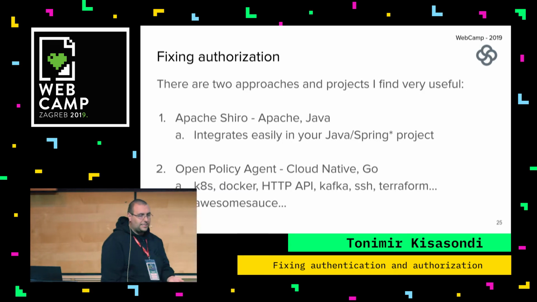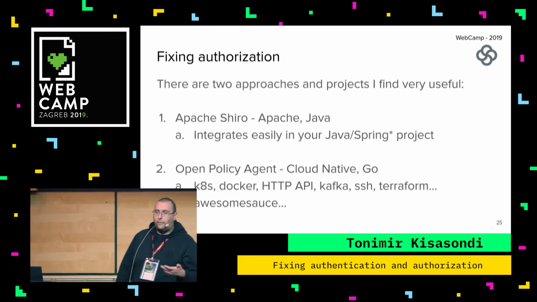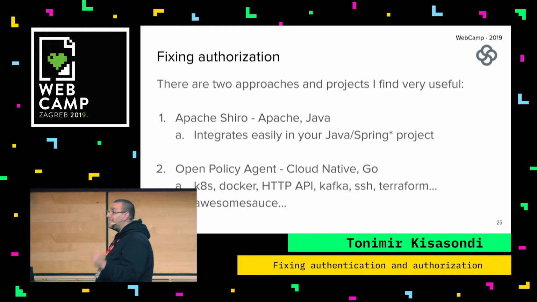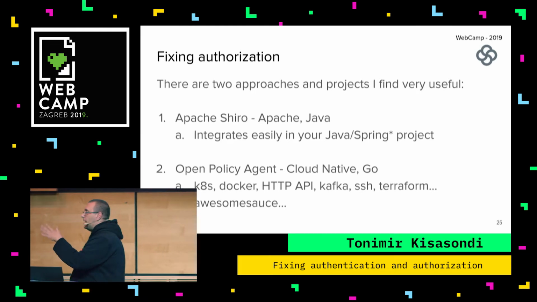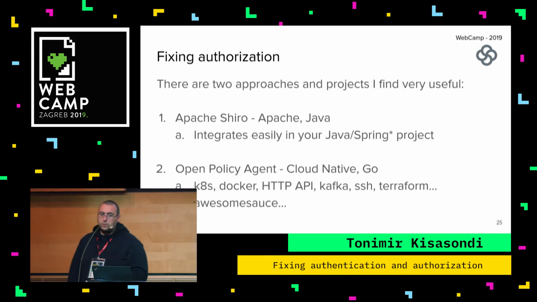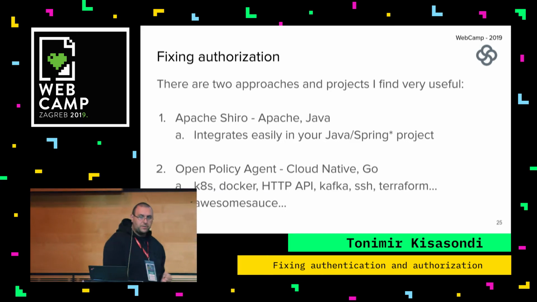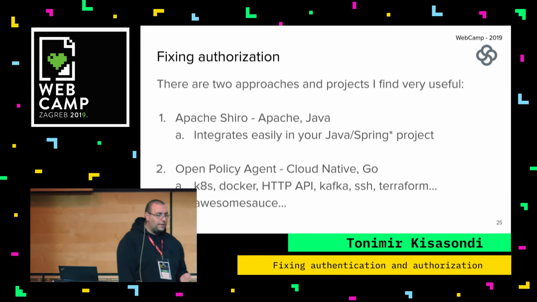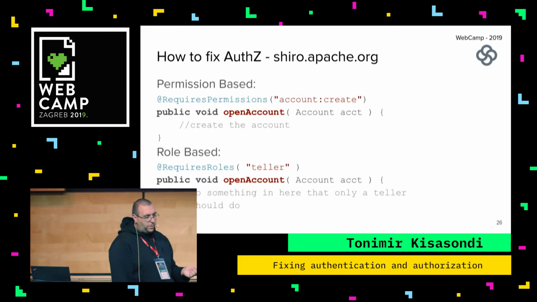I mean, it's not with SSH, it's with libpam, pluggable authentication modules. So you can have authorization enforcement for any number of hosts that support SSH. You can use it to do authorization of specific parts of Terraform. It's interesting, and I like it, it's awesome. So how does Shiro work?